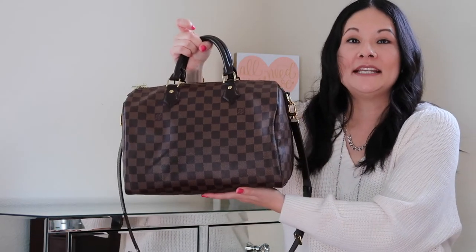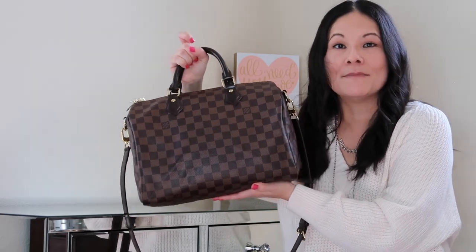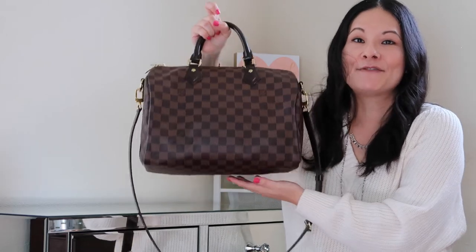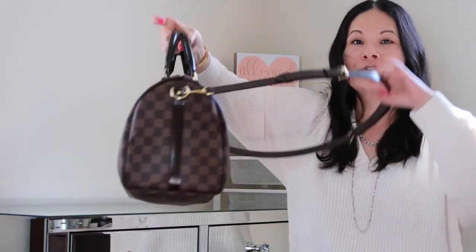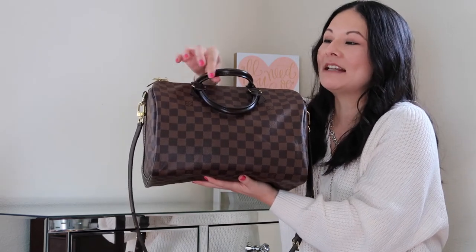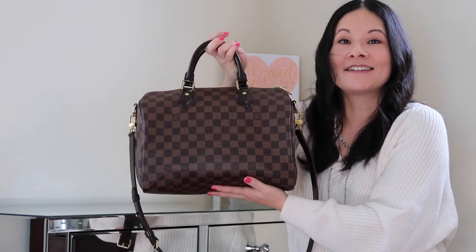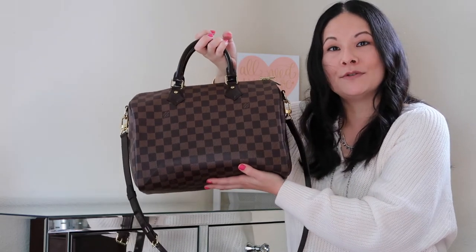The next bag I want to talk about is a little larger, and it's the one I'm currently using: the Louis Vuitton Speedy Bandoulière size 30. I love this bag — it's probably my most used bag in my entire collection, largely because it is truly carefree. It's a great size; I have it full right now and it holds all of my essentials and my kids' essentials for a full day. It's very versatile with the handles and shoulder strap, and it's made out of the Damier Ebène canvas, which is very wipeable and dark colored so it doesn't show stains or wear. I've been caught in many rainstorms and sticky situations with kids, and it still looks as good as new.